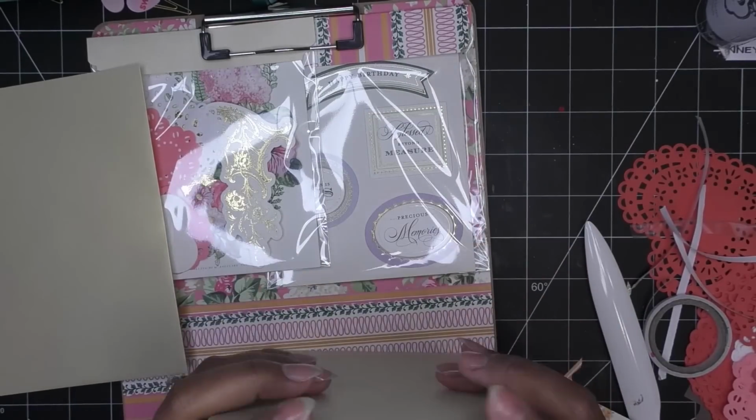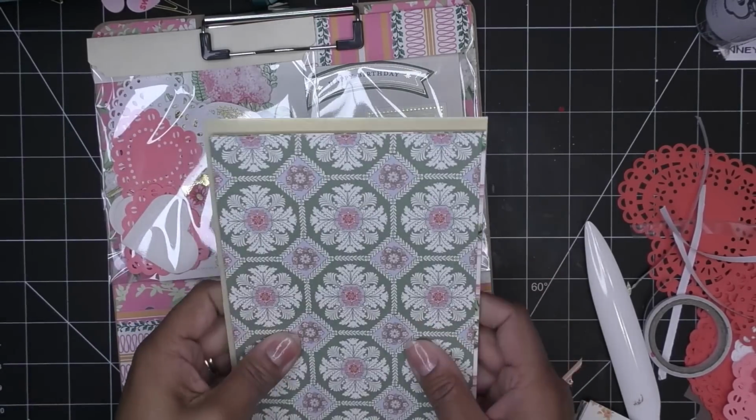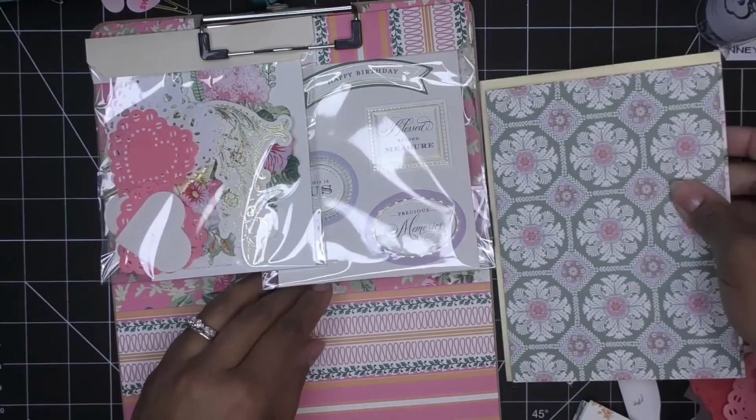These all fit in those same plastic sleeves if I wanted to pop them in there, but I think I'm gonna leave them just like this, like paper. I think just for that tactile, beautiful feel. So those would slide into the pocket, which we'll do in just a minute.